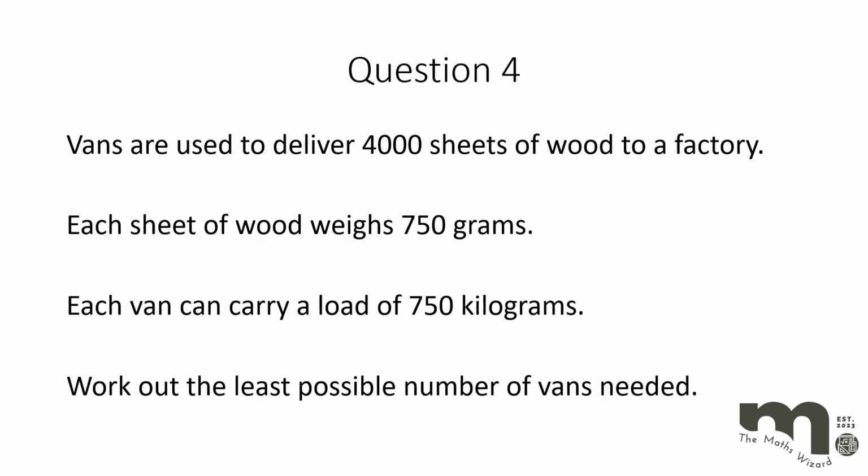Okay, let's have a look at some weight-based questions now then. So it says vans are used to deliver 4,000 sheets of wood to a factory. Each sheet weighs 750 grams. Each van can carry a load of 750 kilograms. It says work out the least possible number of vans needed. So that's the lowest possible number of vans that we would need to be able to deliver this wood.